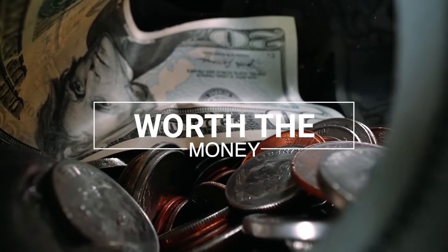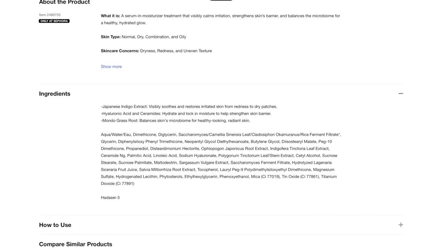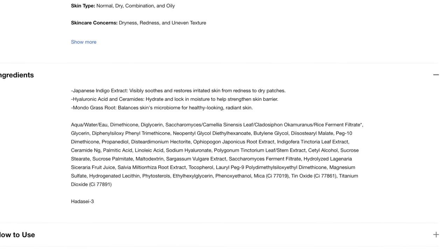Let's talk about skincare. This is a product I do think is worth the money, and it is a pricey moisturizer — I'm just going to put that out there. It is the Tatcha Indico Overnight Repair. It comes in a really substantial tube with, I believe, 1.7 ounces of product. I purchased this with my own money. It will last me about six months if I use it every night. I feel it's worth it because the ingredient deck feels very high quality. The fourth ingredient is Camellia Sinensis Leaf, which is green tea leaf extract. They also have Japanese indigo extract and mondo grass root — specific ingredients more customized to Tatcha that I haven't seen in other brands.